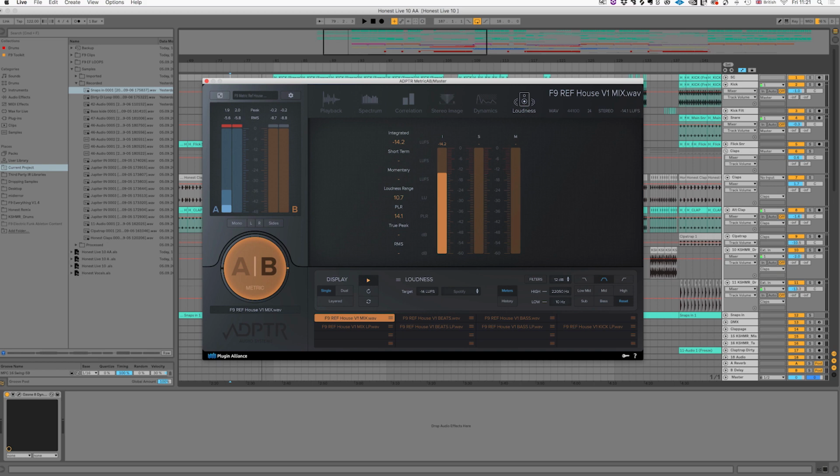Mixing is not getting easier, it's just getting harder. So any tools that we can use to make this process simpler can be viewed only as positive.